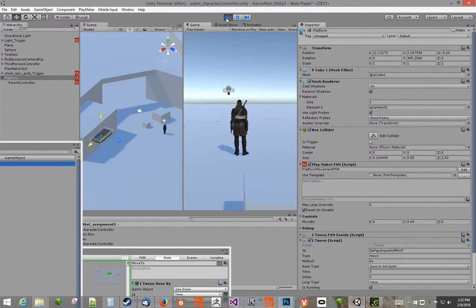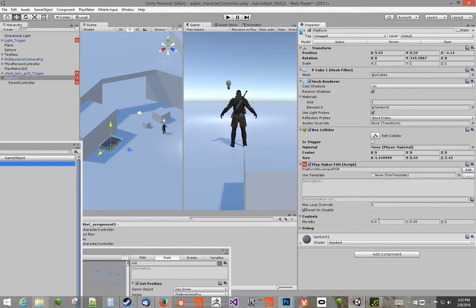See what the platform does. That's not right. Oh, I was looking at Z. That's silly. So we want to go in the negative direction by 14.